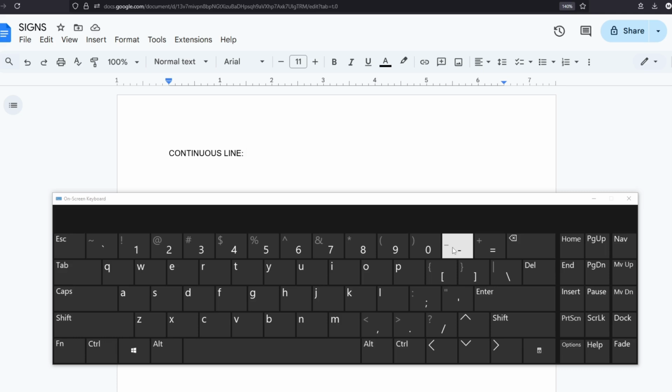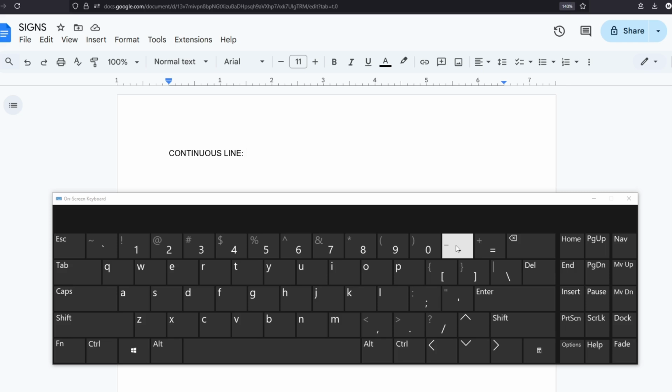Now, if you go ahead and tap on that key, it will not insert a continuous line, but it will insert a hyphen, and several of them will not form a continuous line. So a continuous line should be just below these writings. And for that, now we need to go ahead and change the function of the same key. To change that function, we need to change this to the function of an underscore.